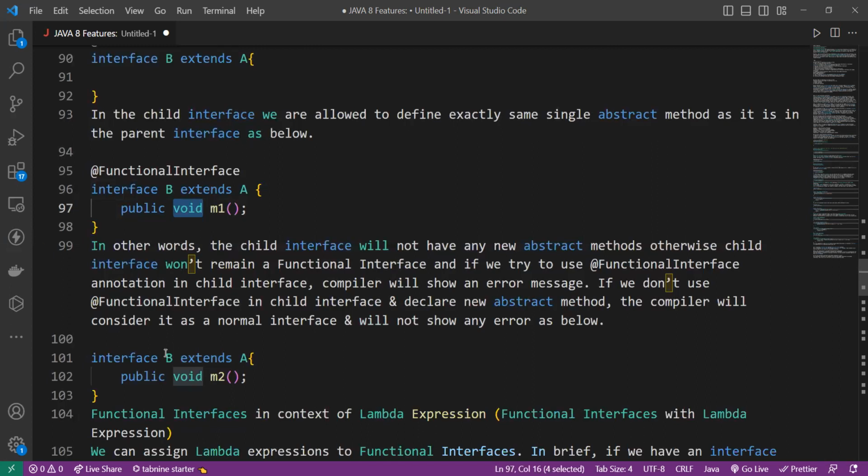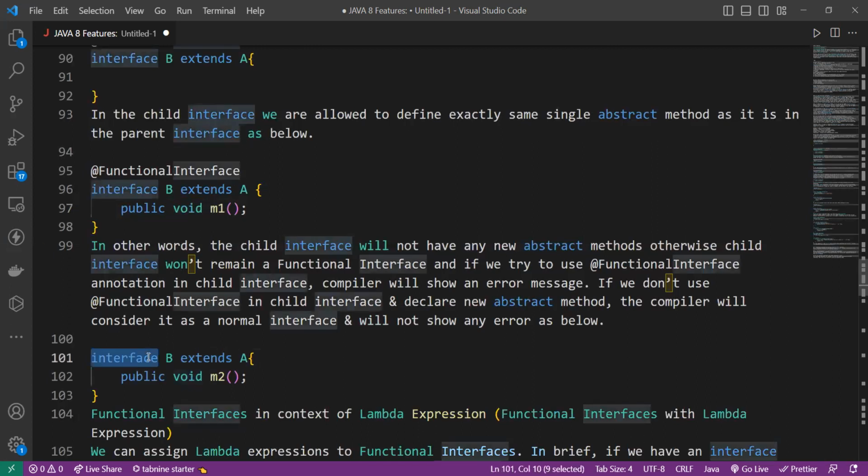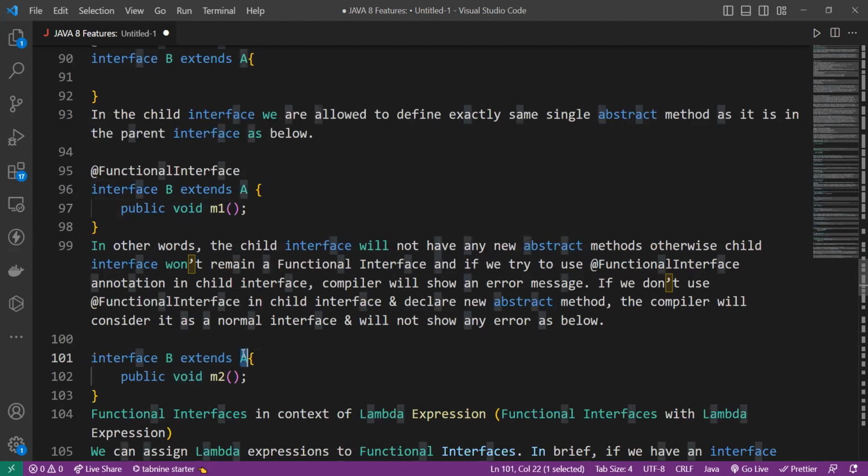Like if you are doing interface B, which is extending A, and A is your parent interface, which is a functional interface. But here a new abstract method m2 is there, and here you have not given any functional interface annotation.